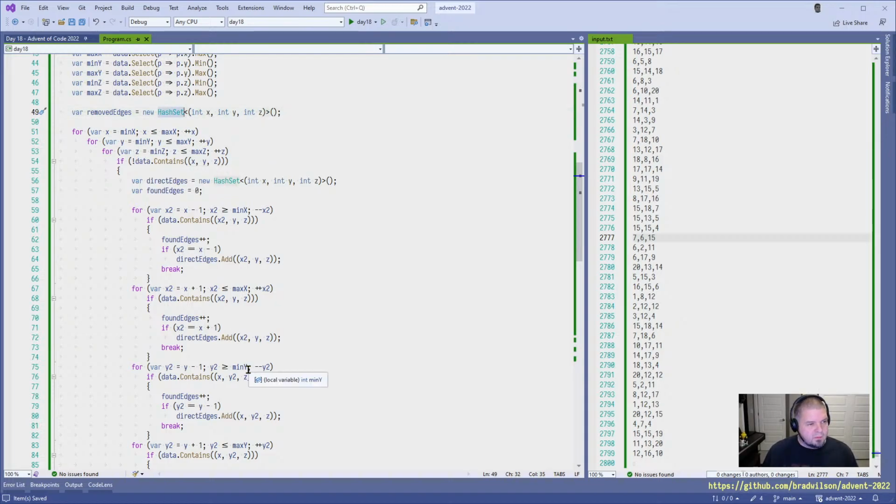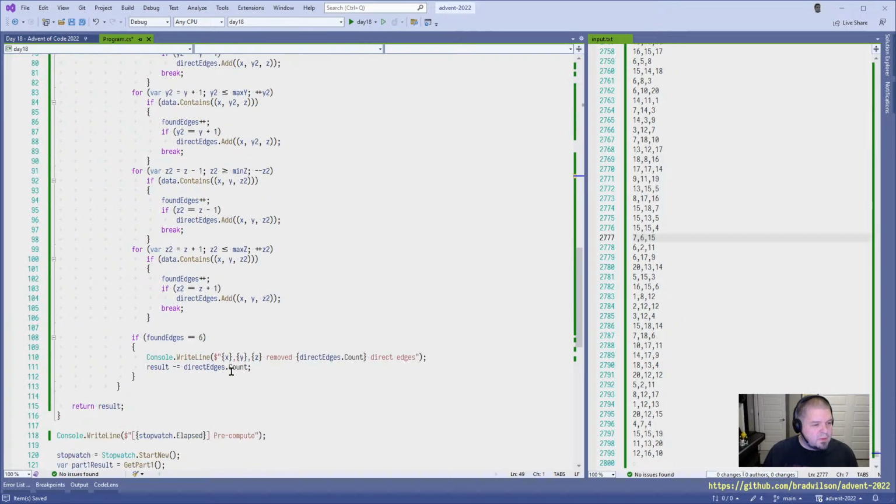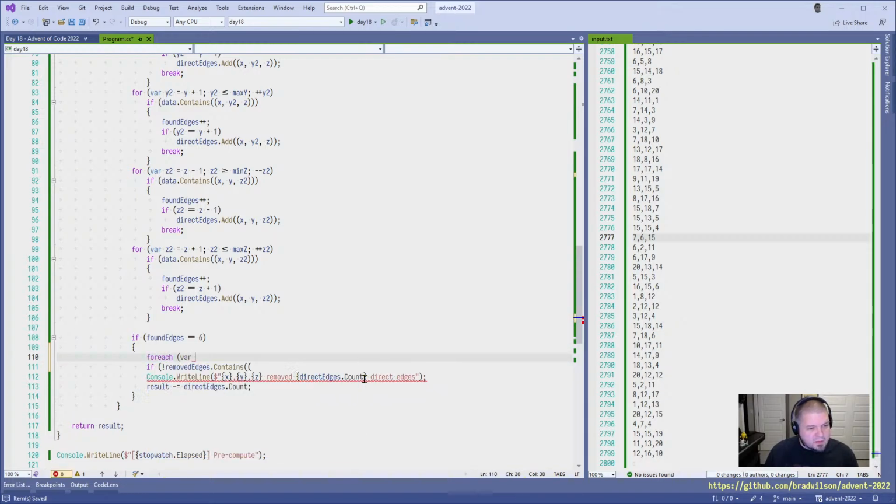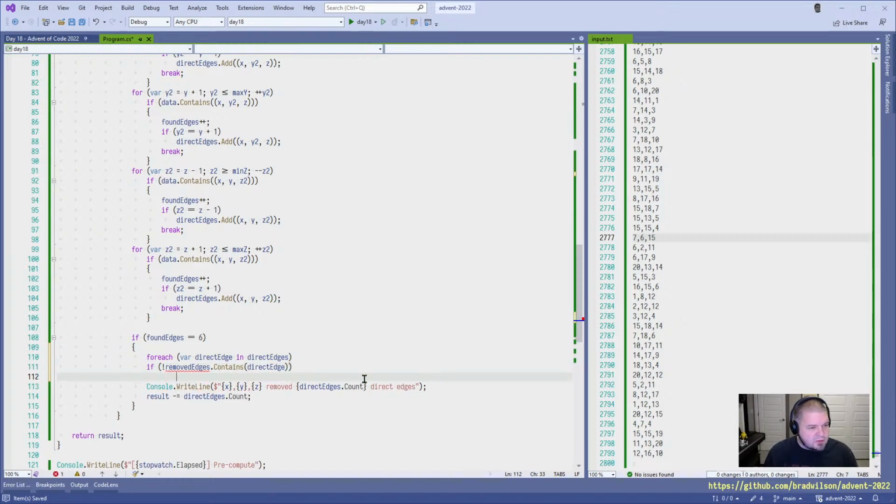But I am curious. So what if I did a dictionary here to int, right? And then when we remove this, we basically say, if not removed edges contains, for each var direct edge in direct edges, if you do not contain that direct edge, because that's our XYZ, right?